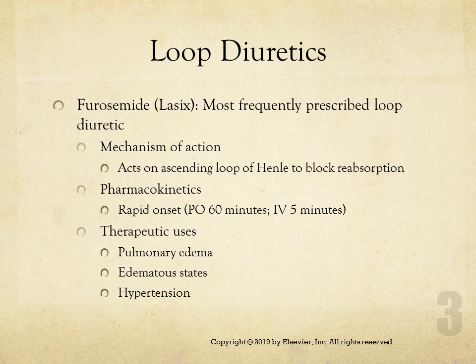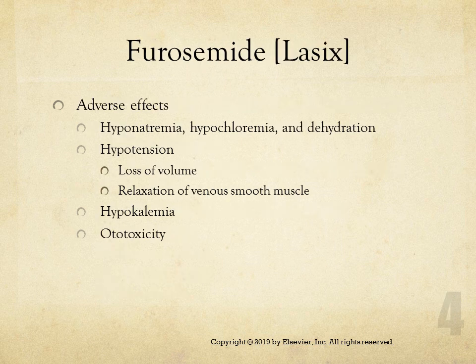So you can see why if a patient comes in with fluid overload, giving them IV Lasix would be very helpful. The therapeutic uses: pulmonary edema, edematous states, and hypertension. So what are the adverse effects? You're going to have the hyponatremia, the hypochloremia, the dehydration, as I talked about earlier.